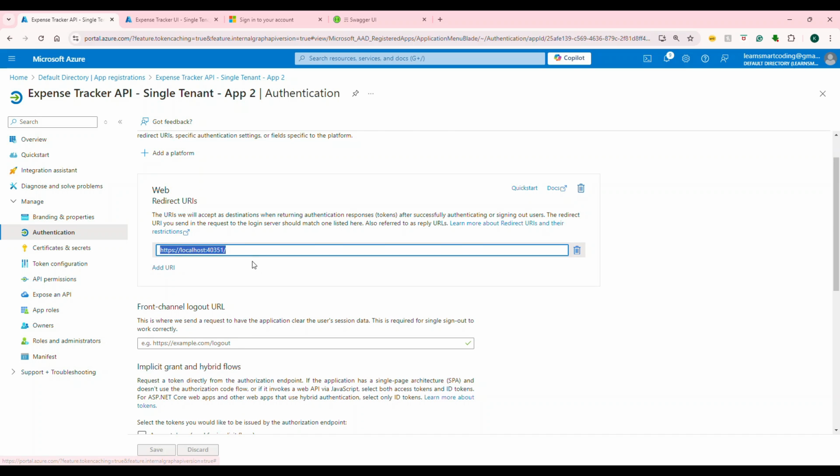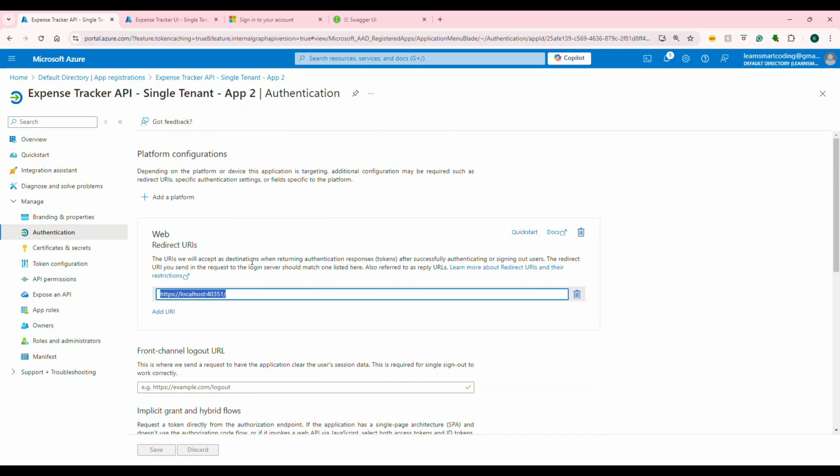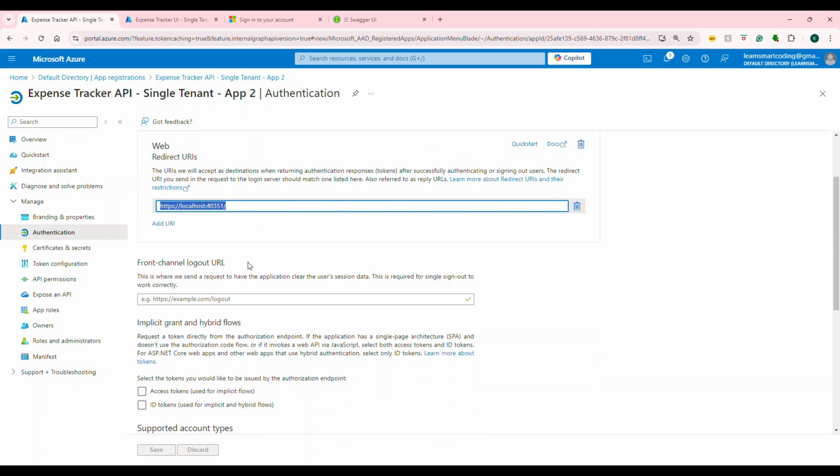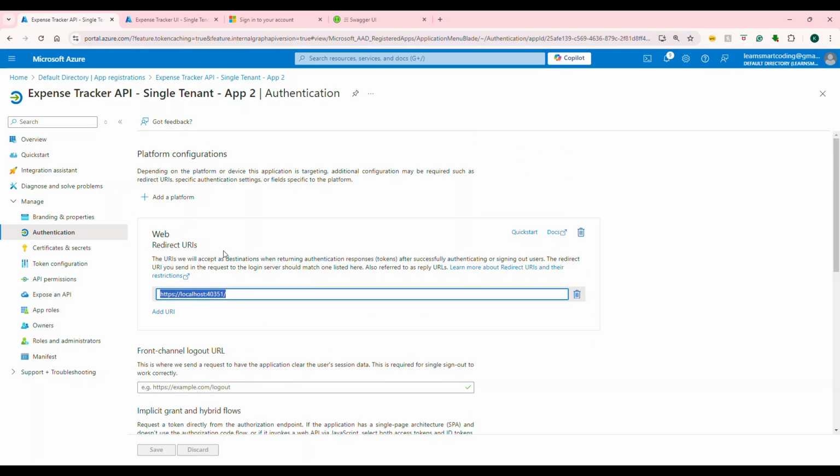You can add more, but generally speaking, in an organization, your application will be deployed to various environments called dev, QA, staging or UAT, and the last one is production. Each environment will have its own registration. Remember that. It cannot be the same, it will be different because the redirect URI will be different. So if I have to promote this application to production, I will have another one created for production. The production URL will be different.